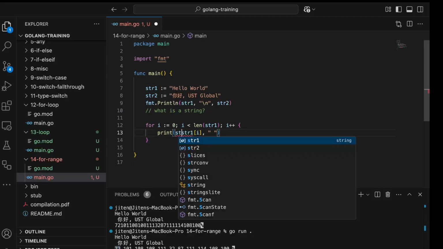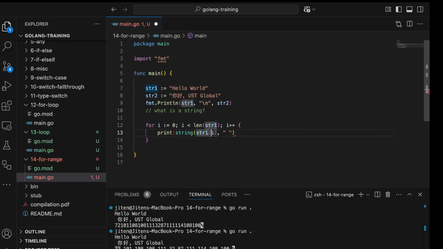So how do you convert it? You put string around it to convert that particular byte to a string. A byte can be converted to a string. A byte array can be converted to a string. We will discuss it. A string can also be converted to bytes. You know that casting actually is not conversion. Casting cannot be done between different variables. There are some rules to cast. We already discussed what casting is, what conversion is, and what type assertion is. Fine.